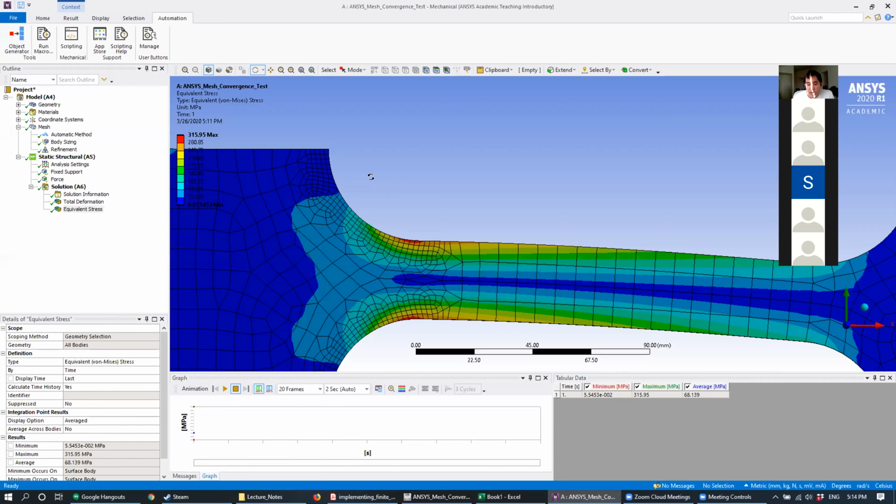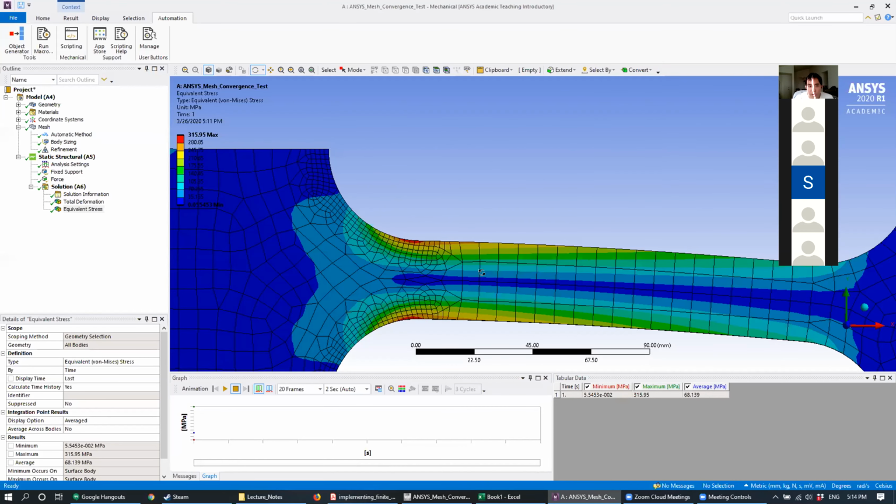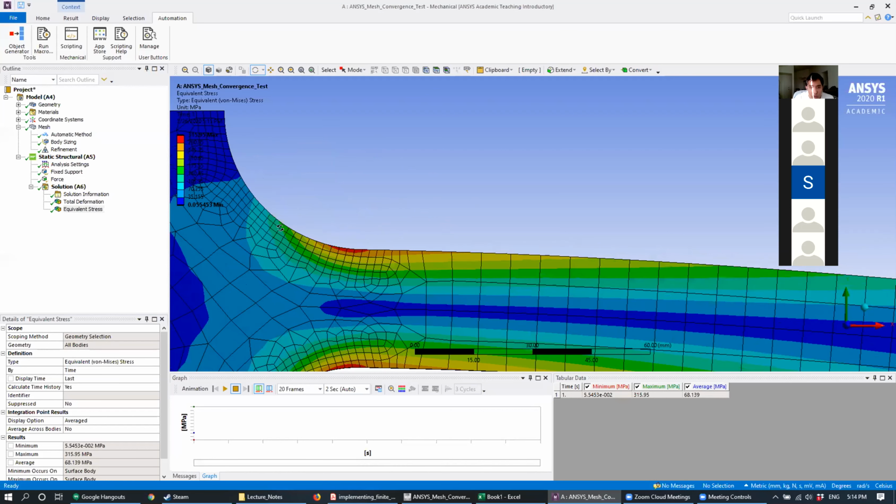Okay, so there's one more qualitative thing that you can look for. If you're just doing a first finite element simulation and you don't want to go through the whole mesh convergence study, one way you can qualitatively look at your model and see if things are converged is to look at the contours.